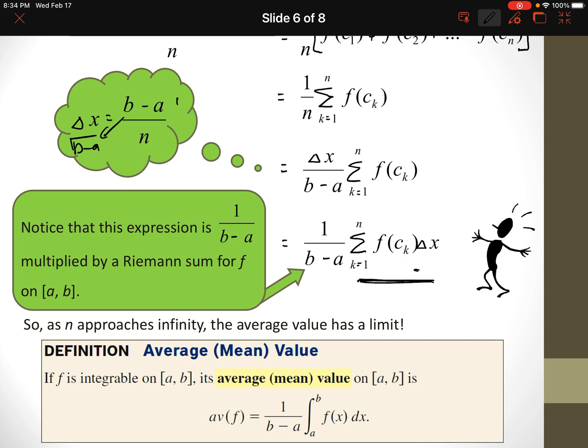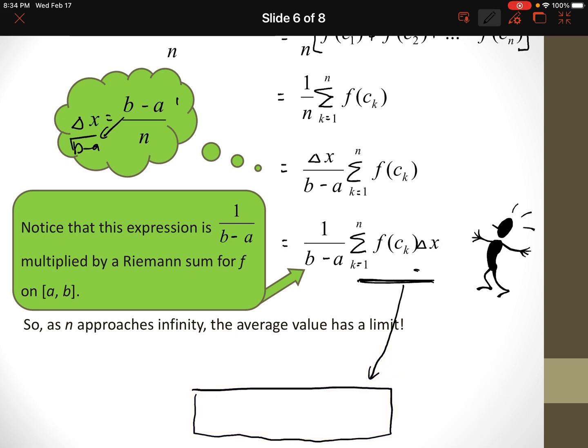So if we want to find the average value, simply put, all we do is go 1 over b minus a times the integral from a to b of f at x dx, because that piece is the integral, and we're just transferring that over. So let me say it another way. If you want to find the average value of a function, you do the integral from a to b of f at x dx, but then divide it by how wide the interval is, because you've got to take the area of this whole thing and divide it by b minus a.